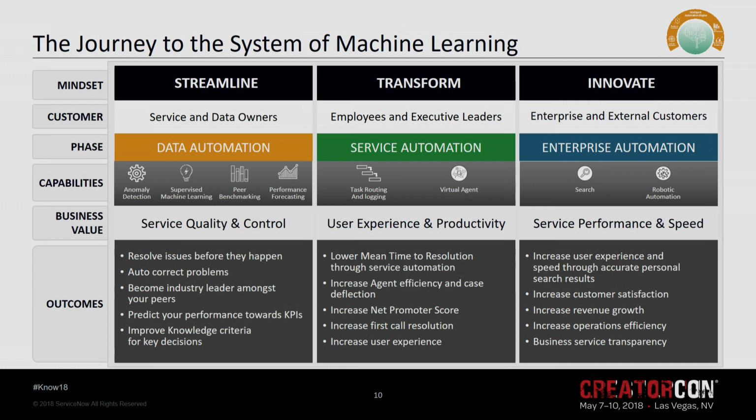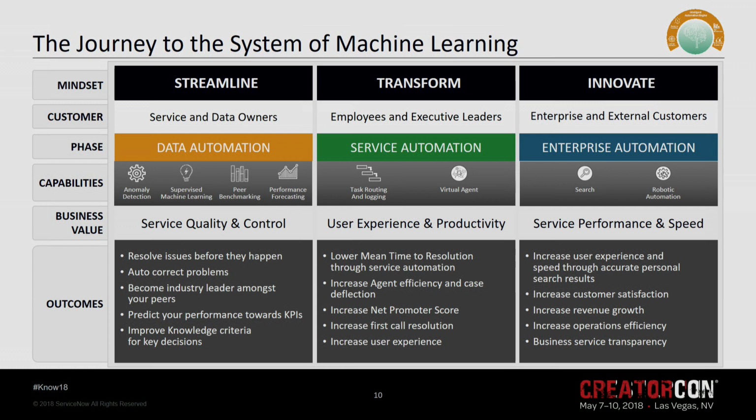When it comes to innovation in that third phase, you're starting to enable cognitive search. I'm no longer having the human find the information. The machine finds the right information at the right time. How many times have you searched in your enterprise for something, only to turn to Google, your favorite Google search, to find the right answer?